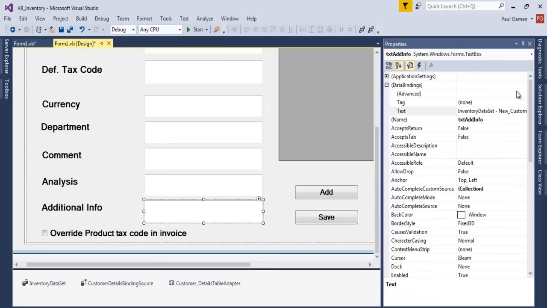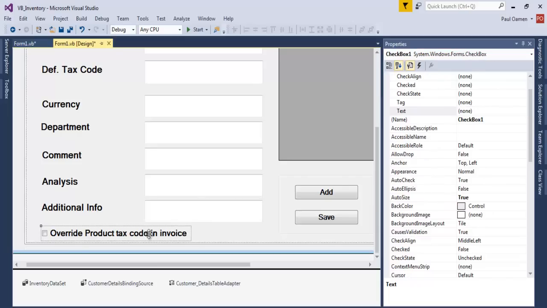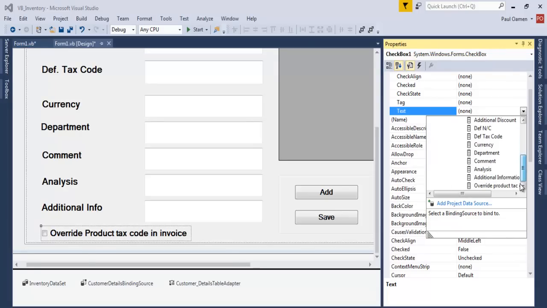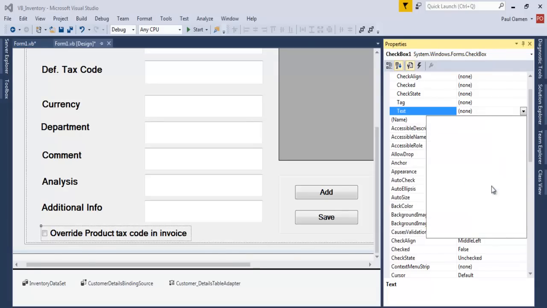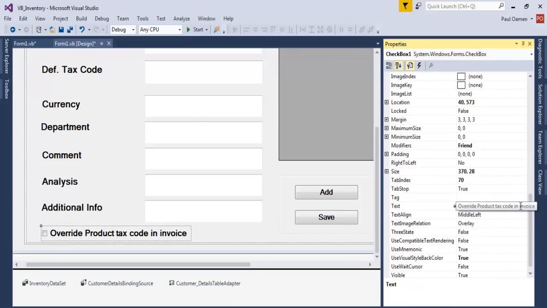Okay, they now have their own individual field of the database, and this one, the checkbox, let's repeat exactly the same thing for the checkbox, and right there have it there, override the product tax code on invoice. Let's change that to on invoice. On invoice, yeah, that's fine.